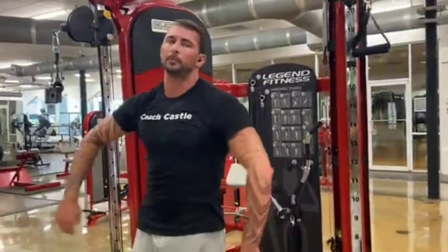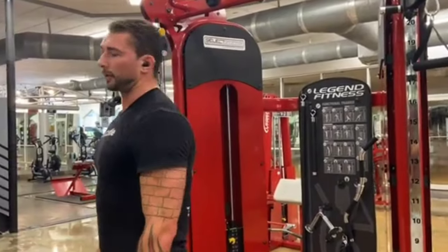Lateral delt done. Moving on to triceps and rear delts.